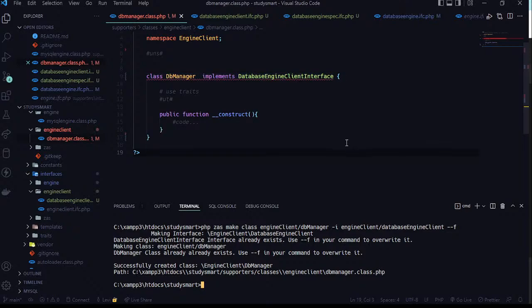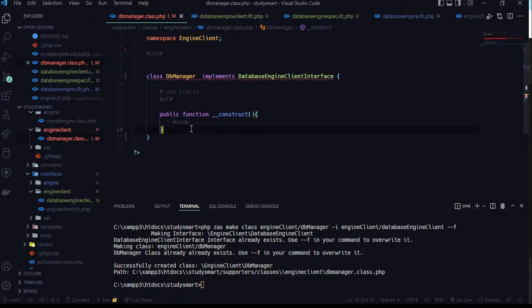Now here comes another error I've seen. Okay. The thing about this ZAS updater is it does not recursively check. If you say you want to implement this particular interface here, it doesn't check whether that interface implements another interface that implements another interface until it reaches the root.